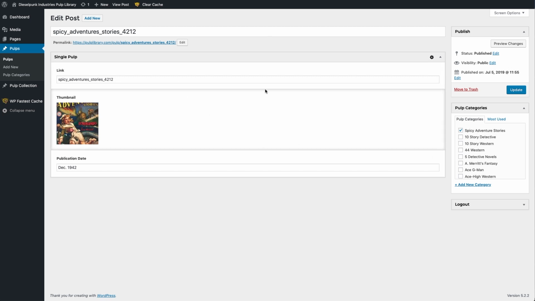Now there's no editor here, that's completely hidden because we don't need it. We're just using these three ACF fields and our category. Now if you look over here, I removed the logout button because I kept accidentally hitting that when I would edit stuff when I'm using Gutenberg. So I moved the logout over here. That was because I kept leaving the pages when I didn't want to.